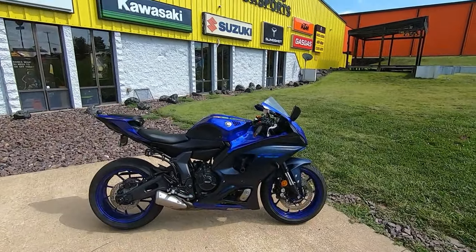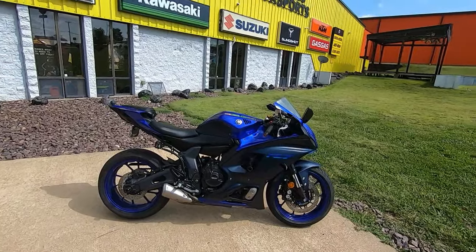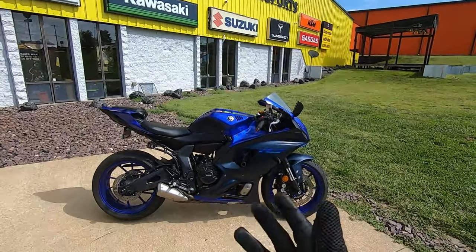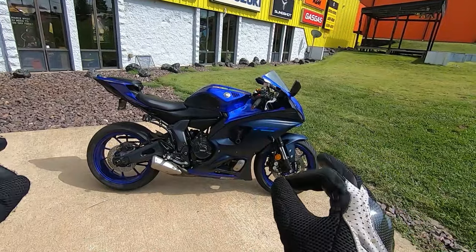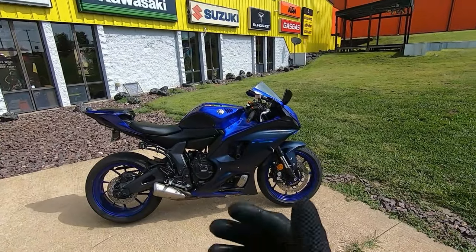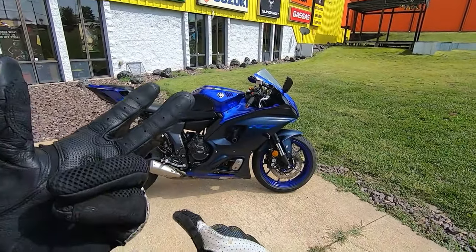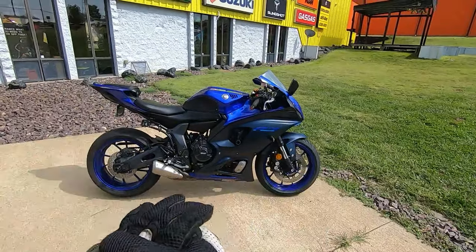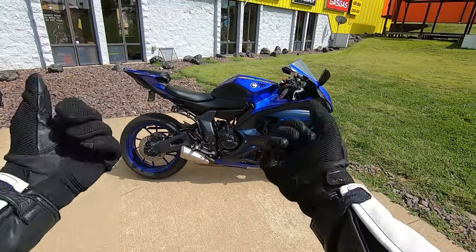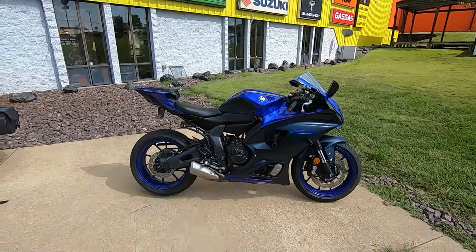Now the negatives. The seating position is definitely not for anyone with mobility issues or back problems — if you're expecting to be comfortable after 30 minutes of riding, you'll be sadly mistaken. Also, if you want incredible horsepower, this bike just doesn't have it — only 74 horsepower out of the box with that parallel twin. If you want high horsepower, you need to look at an inline four-cylinder like a CBR 600, Kawasaki Ninja ZX-6R, or Suzuki GSX-R 600. Horsepower is decent but not great. Aside from that, I really don't think there's much else wrong with the R7 — so for those reasons, I say good buy. It's just my opinion though, and you're allowed to disagree.